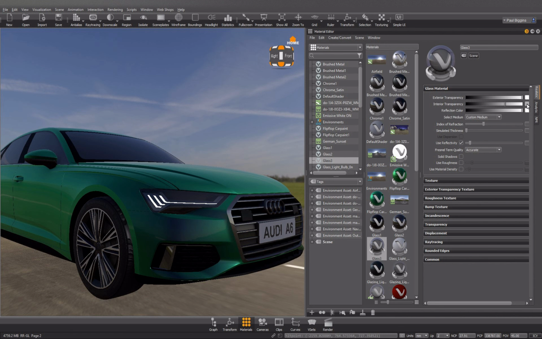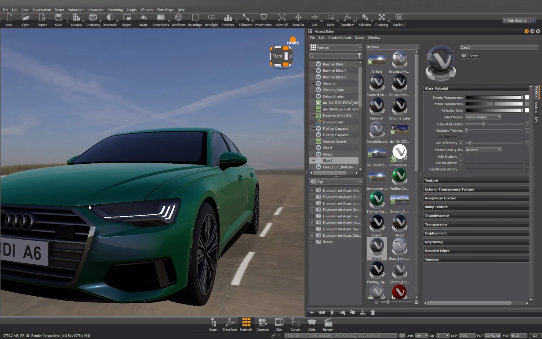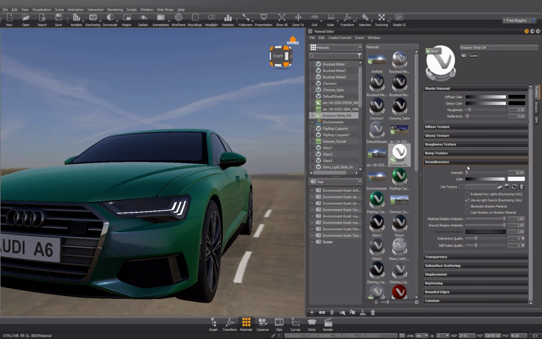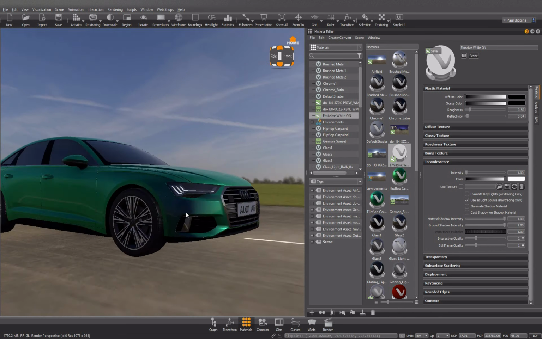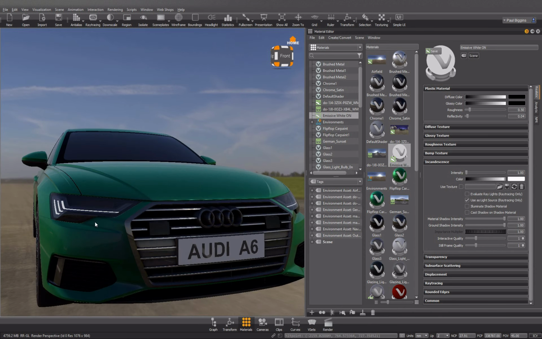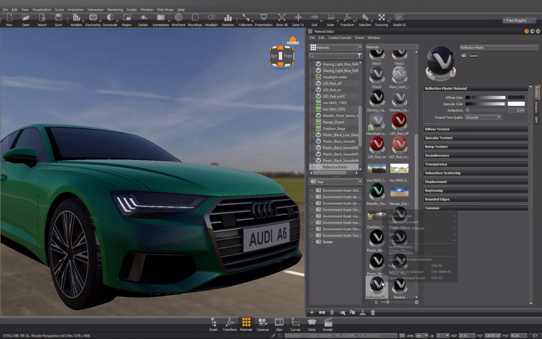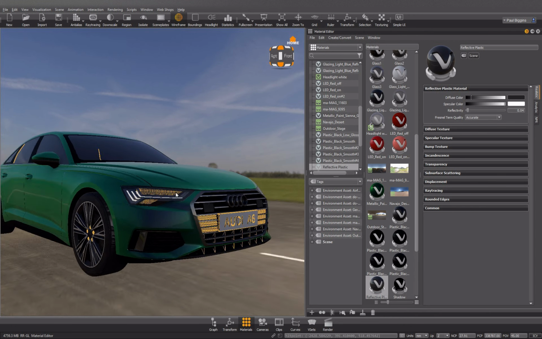Much nicer. And then this is where you kind of adjust the glass a bit because you don't want it to be too transparent. So interior transparency maybe? No. Or you can just turn down the incandescence of the emissive white if it's a bit too bright for you. Bring that down to like 5, maybe less than that, 1. There you go, it makes it a little less obvious, but still nice. And we'll do that for the rear tail lights as well, which really brings it to life.